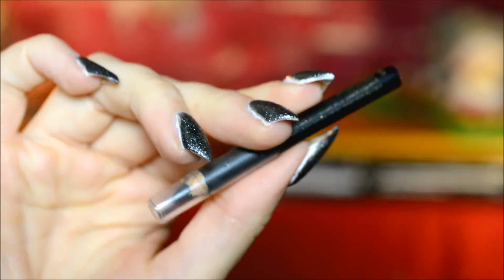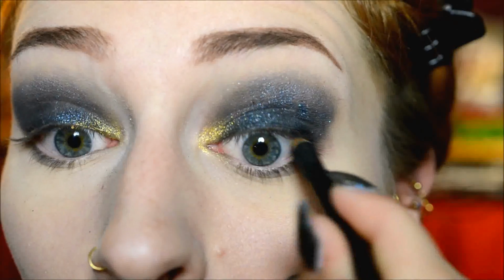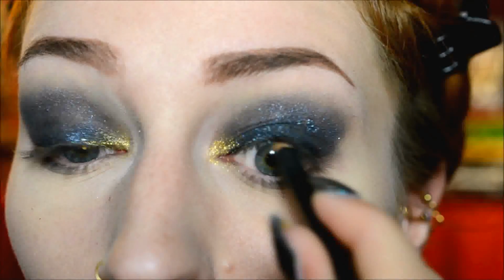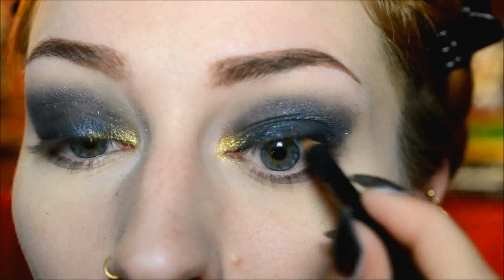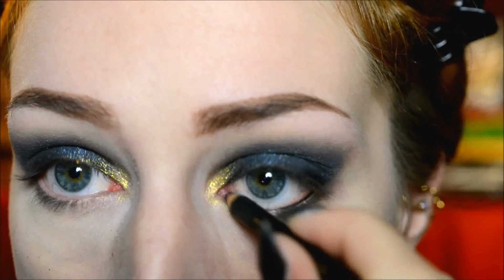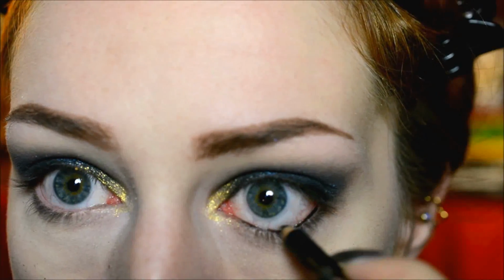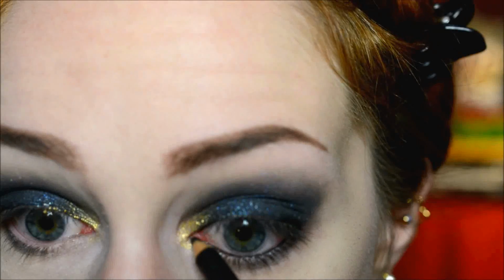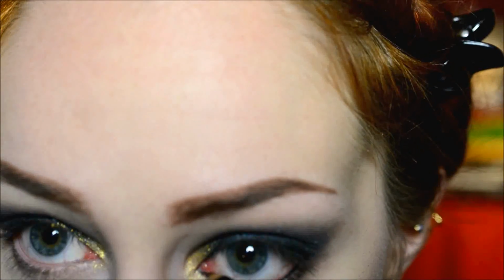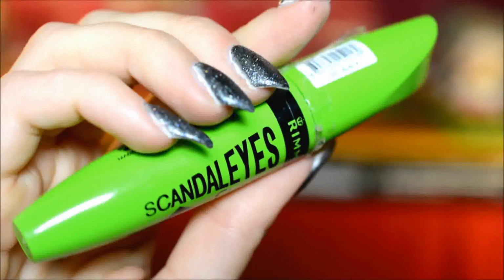And then for the waterline I used a pencil. This is one by Estée Lauder, the one that I pretty much always use when I use a black pencil. As you can see here, a very nice view. I applied it to my top and bottom waterline. What I also really take care to do nowadays is to apply it in the inner corner, because I think it really completes the look to have the black actually surrounding the entire eye.